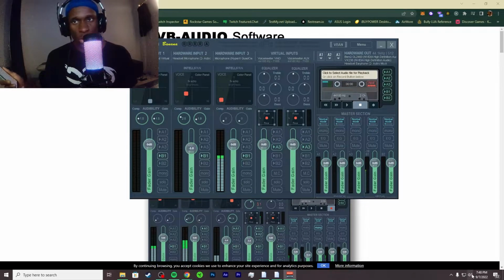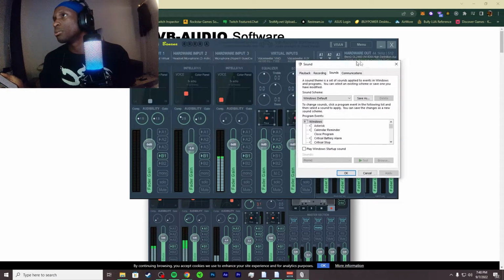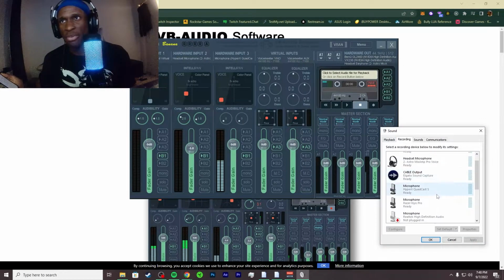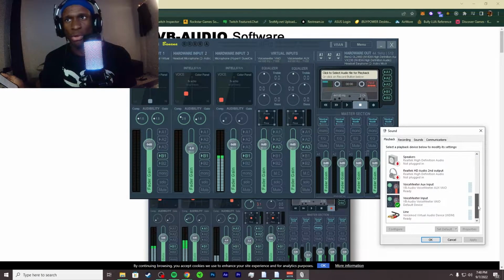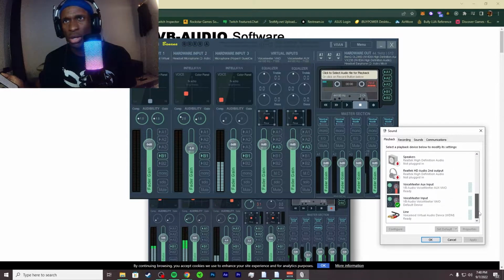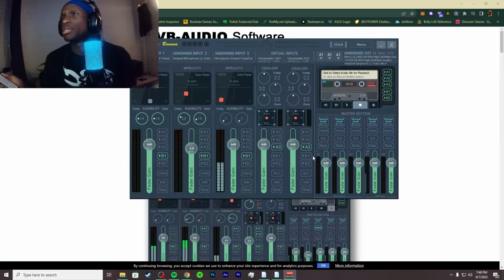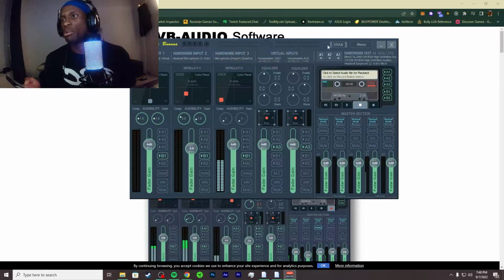And also, one other point before we start, and the most important part of the video, we want to be able to see if we have it as default. So make sure your recording device is default on your recording and default on your playback as well. So, and then you can see where everything's aligning. See? Awesome. So we want to be able to EQ our own voice, right? We want to be able to experiment with different things.